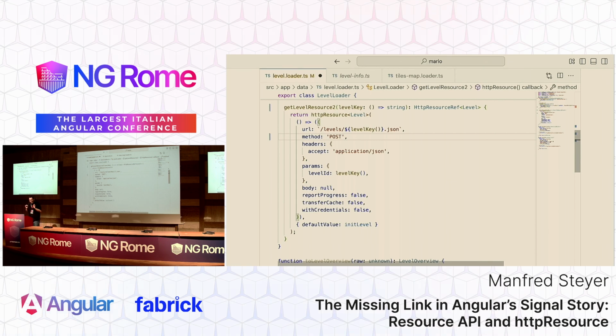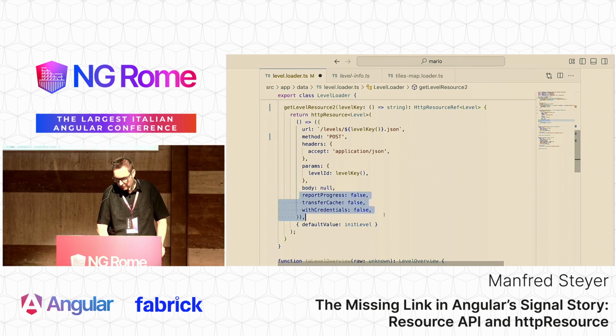However, this should not tell you that you can mutate data, because the resource API is not about updating data, not at all. It's not intended for this case. One reason for this is it has switch map semantic baked into it. And usually you don't want to go with switch map semantics when updating data. So resource is just for loading data, even though you can switch over to post, even though you can define a payload, a body.